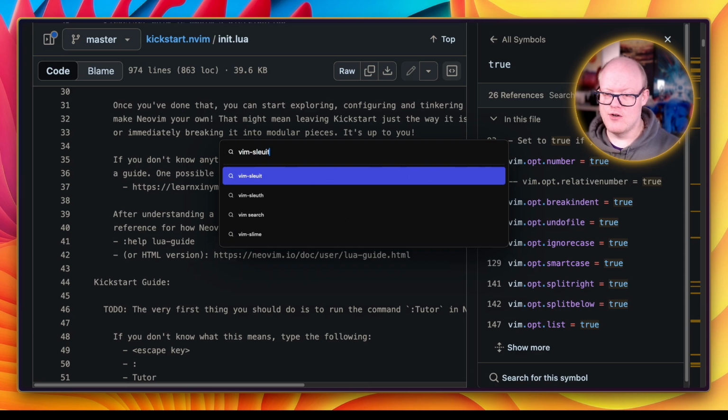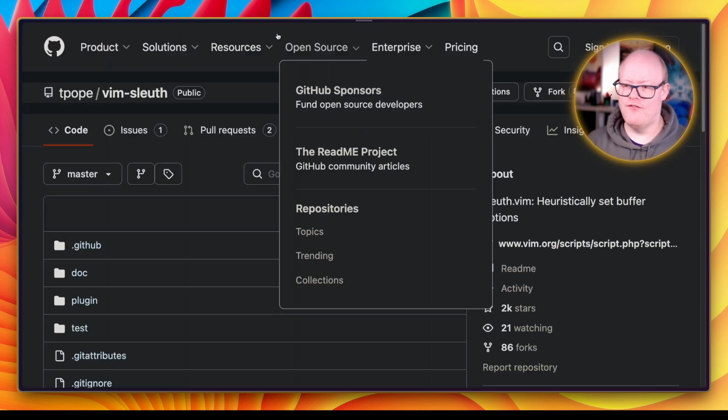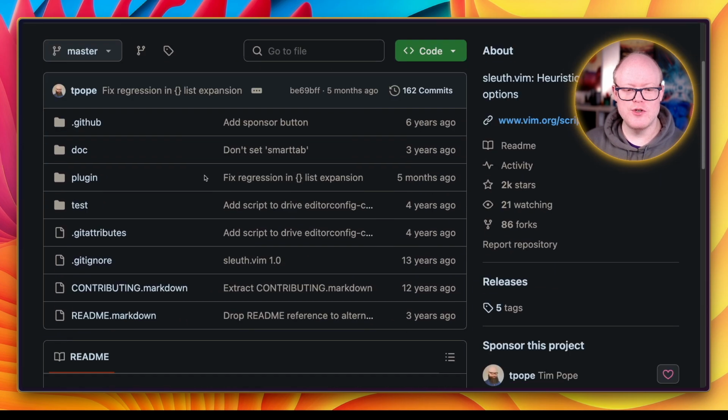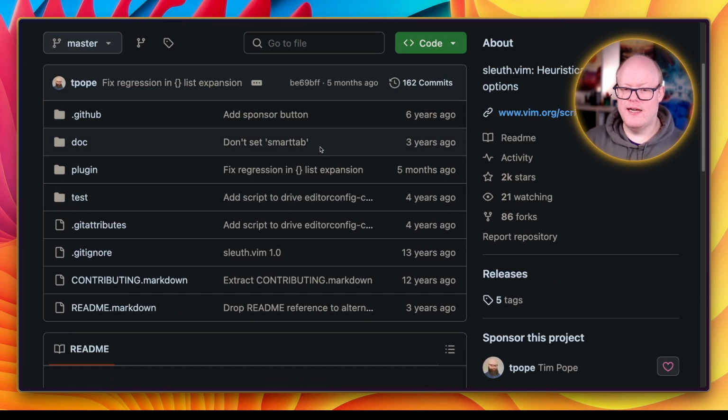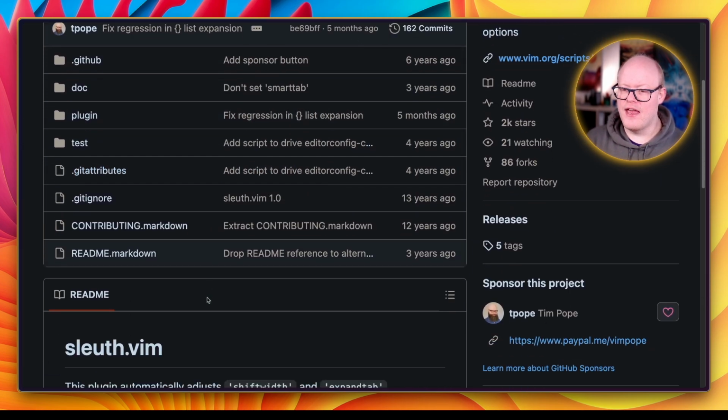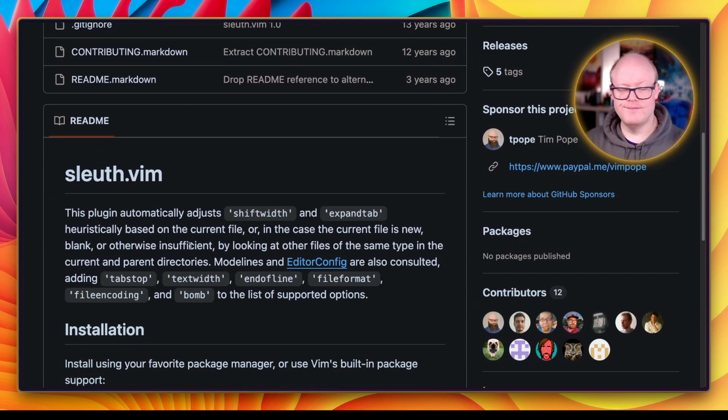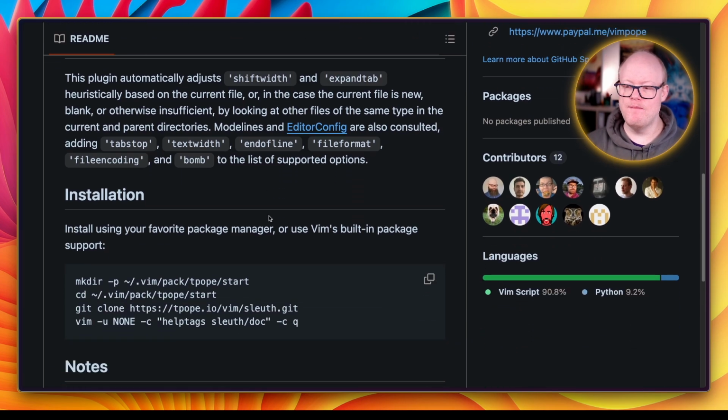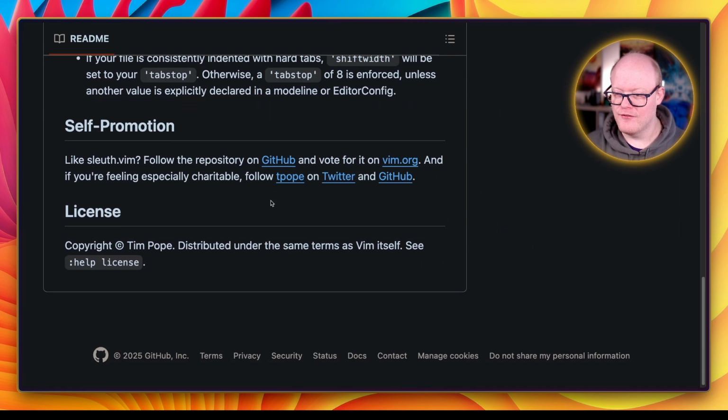So vim-sleuth is actually a Vim script plugin, and I've never really taken a look, but I think there isn't a Lua variant of it. Maybe there is another way today to do this in Neovim, but I have used vim-sleuth forever.